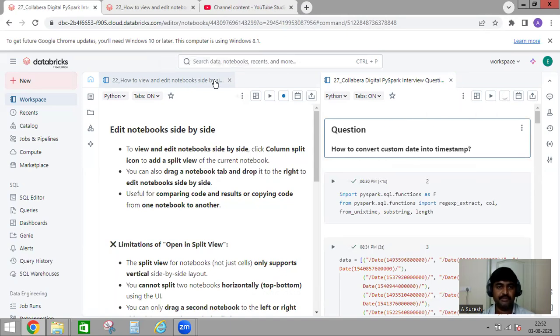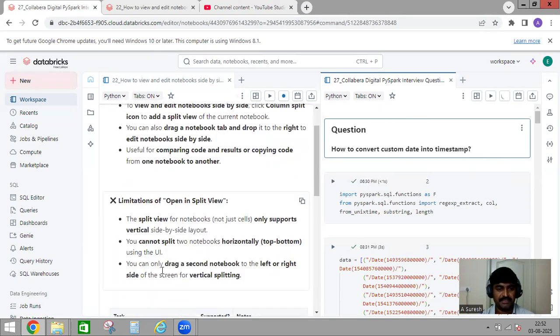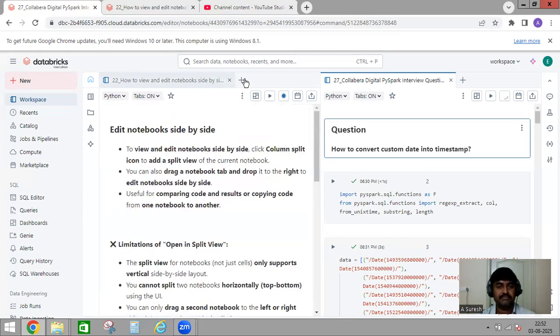You should have two notebooks here, and the second notebook you can drag and drop. In the limitations, you can only drag a second notebook to the left or right side of the screen for vertical splitting. If you add one more notebook and drag it to this side, it will split like this. So this is the second method.